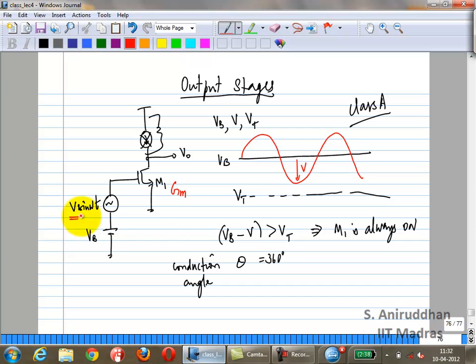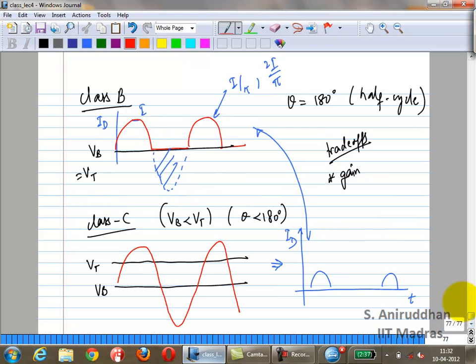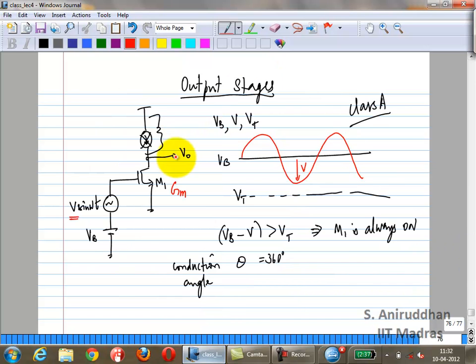What do you mean by saying you'll have distortion? In this particular case, if you just use a resistor, you will get a sine, plus you will get other higher frequencies. If you just had RL, your output voltage will just follow your output current, definite distortion, right? You have clips. Suppose you put in some kind of filter here and get only the first harmonic component of the voltage. Gain is varying with what?